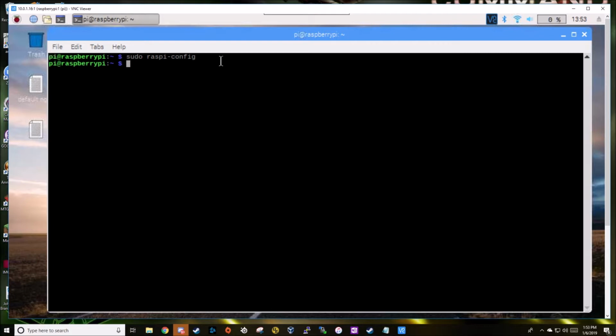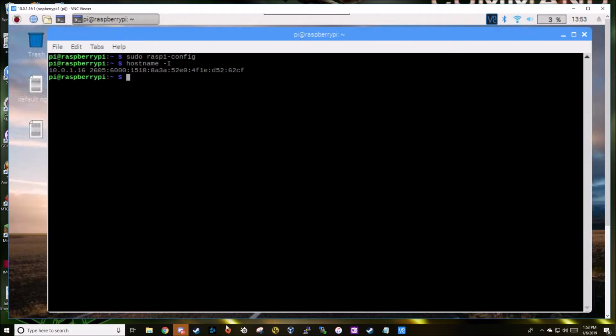So let's pretend we don't know it for now and type in hostname -I. Now this is a lot to take in, but it's really two different IP addresses. This is what they call an IPv6 IP address, which is much more secure, and this is an IPv4. For SSH, we're just using the IPv4.